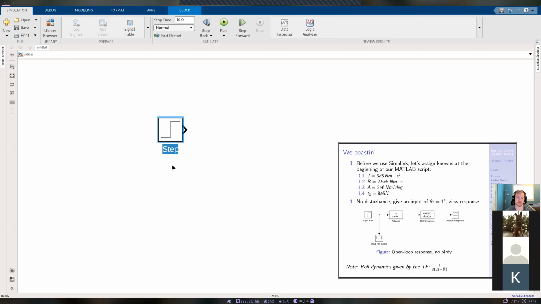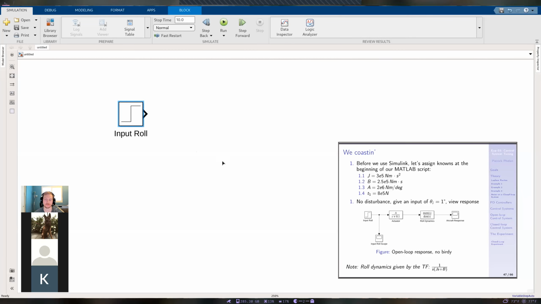Let's rename this. I'm going to double click on this text here and call this input roll, just so I know that this is the input roll angle on the system. And now let's add in our transfer functions for our system.